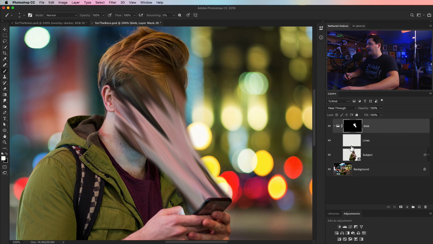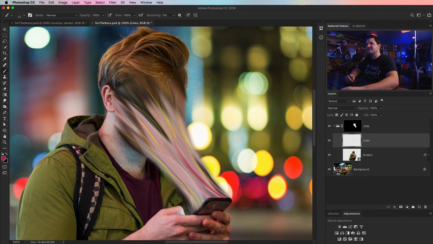So that's the only thing to think about, and I'm going to go through and just go ahead and paint in some color, add some of this stuff to our little blob. So you can see something like this. We just add all these different lines, have a little bit of fun with it.